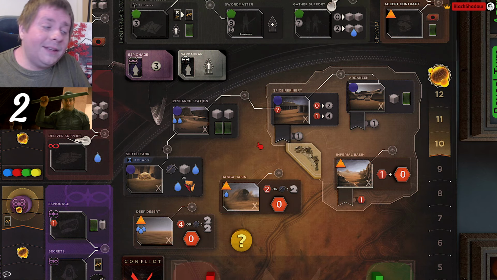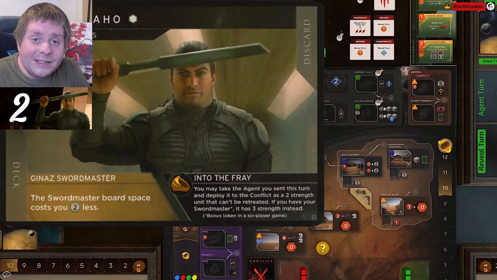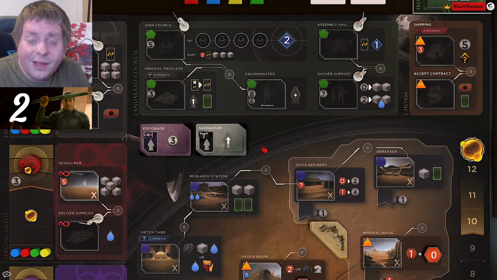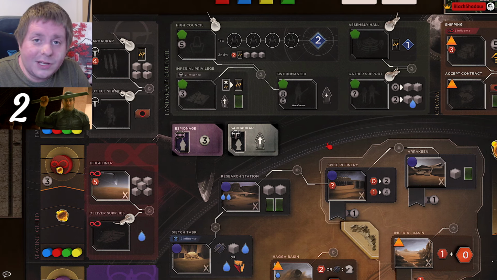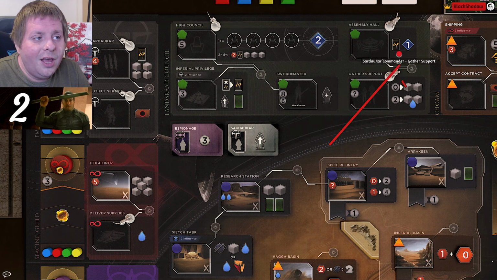But of course, if you're having to spend less money on your Swordmaster, it means that you can use that money on other things. Maybe that 2 Solari you're going to need to spend there, maybe you're going to gather support and pick up a war along with those troops. Maybe you can use that 2 Solari to pick up one of these very attractive looking Sardaukar commanders early on.